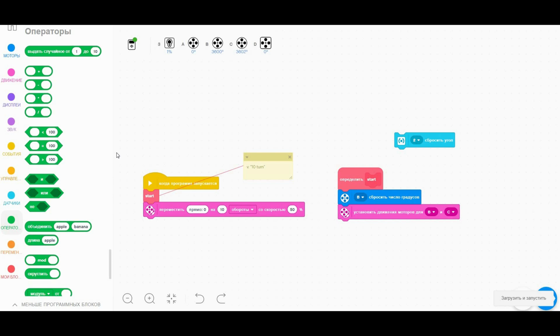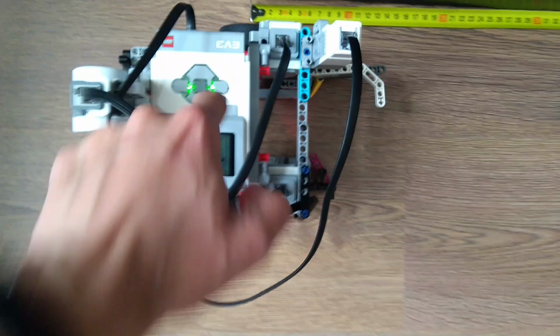Another option is calculating the circumference based on the diameter of the wheel. Let's check both cases. The beginning will be the same, reset the data of any motor, C or B. Now let's make 10 revolutions.